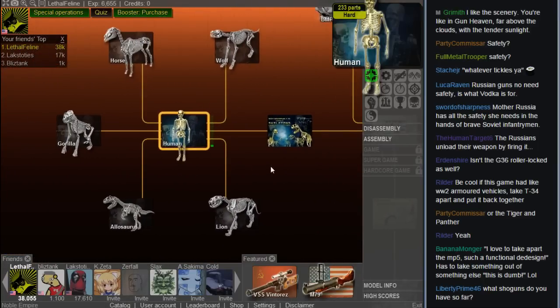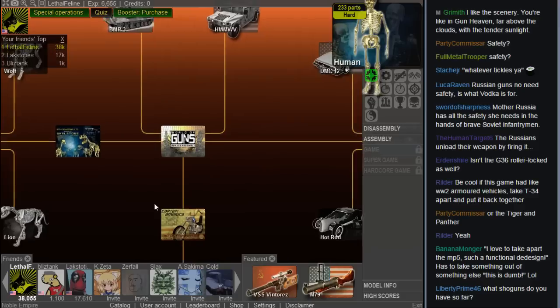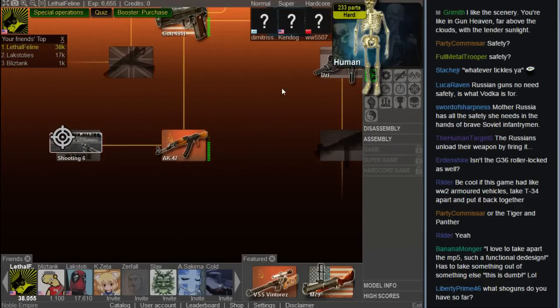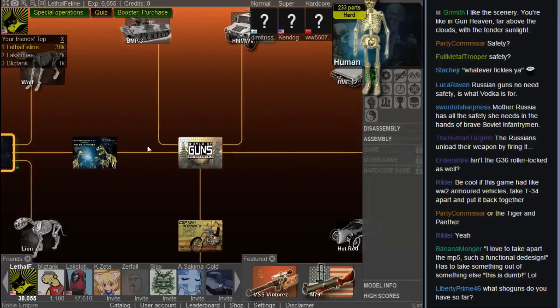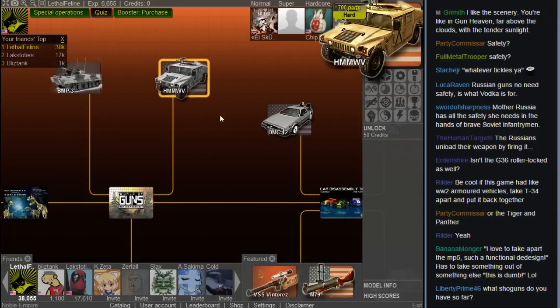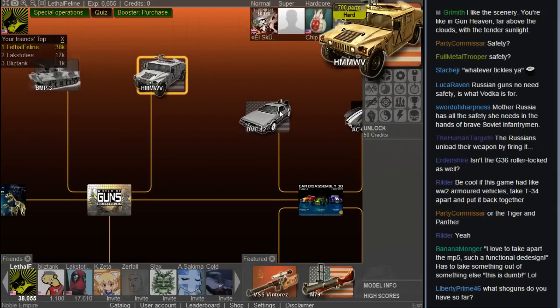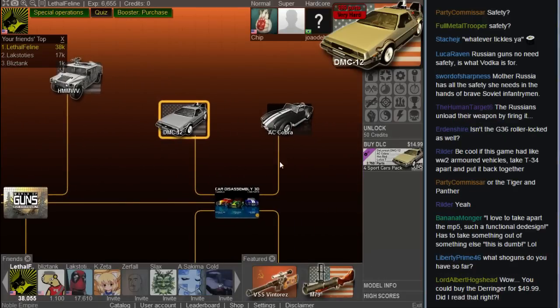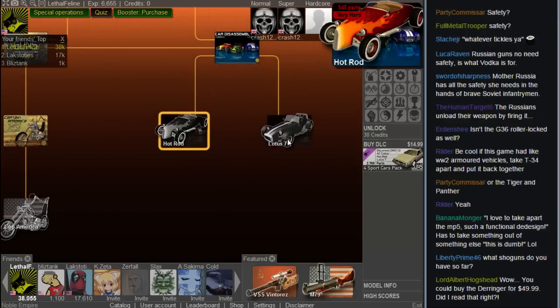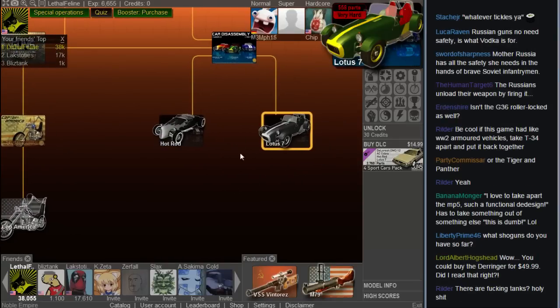You'll see you actually can put together skeletons. We have some motorcycles, I think. Whoops. Go back there. Let's see. We can put together tanks. 717 parts. You have to buy that one. You can put together a Humvee. You can put together a DeLorean. We also have a Cobra. Hot Rod. Lotus.